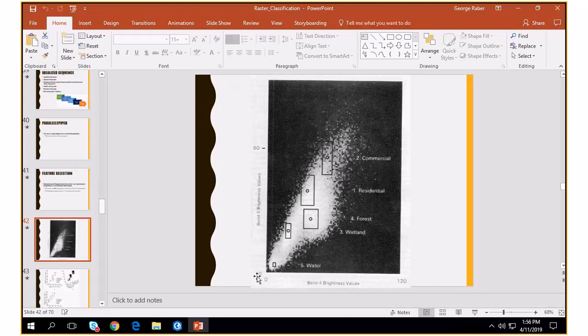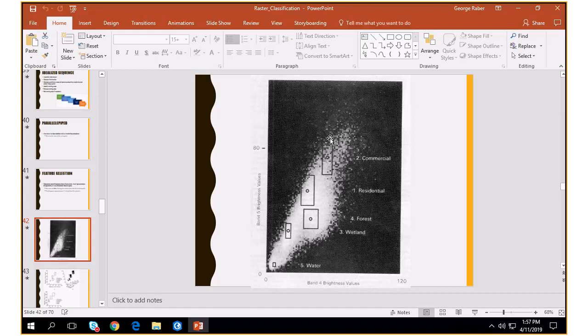So what I was getting at before, and this is directly copied from the digital image processing book, is this: let's say here's band 4 and band 5. We don't have five bands in our data set, so think of this as band 4 and band 3, let's say. These are all the pixels in the image. Pixels that are bright in both bands are way up here, and pixels that are dark in both are down in this corner. The center of these dots, the circle, represents the mean for band 5 and the mean for band 4. So the mean for band 4 is right here, and the mean for band 3 is right here.